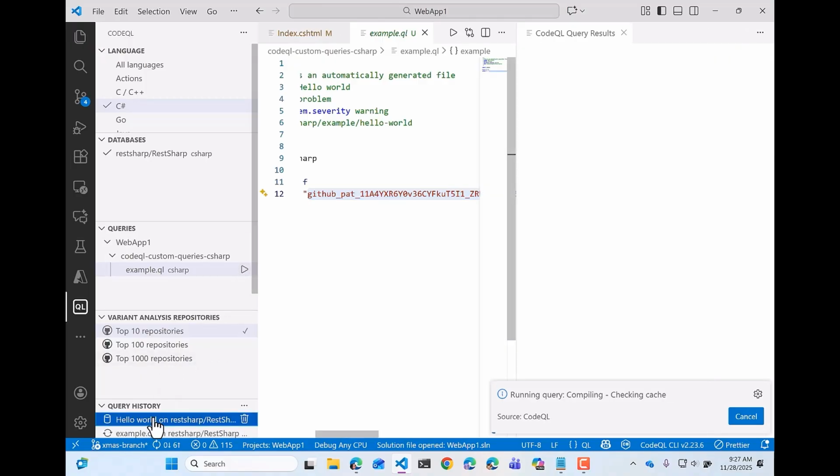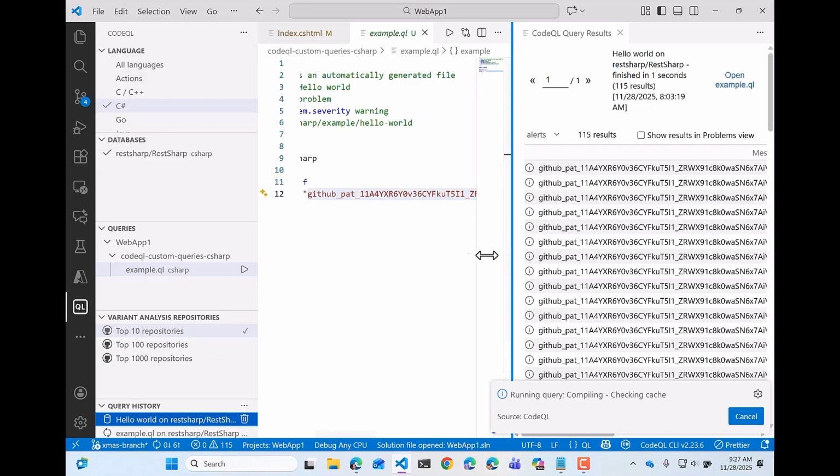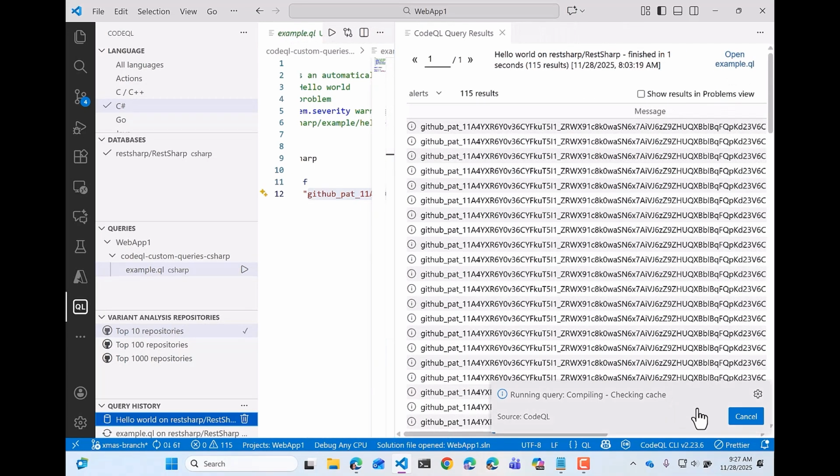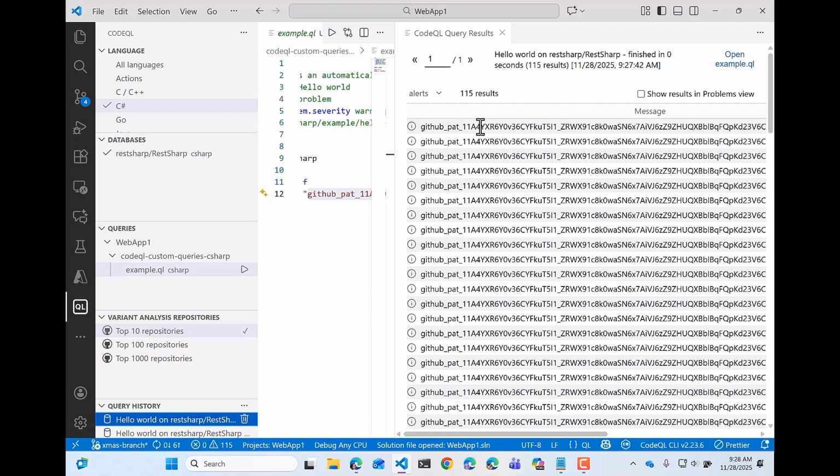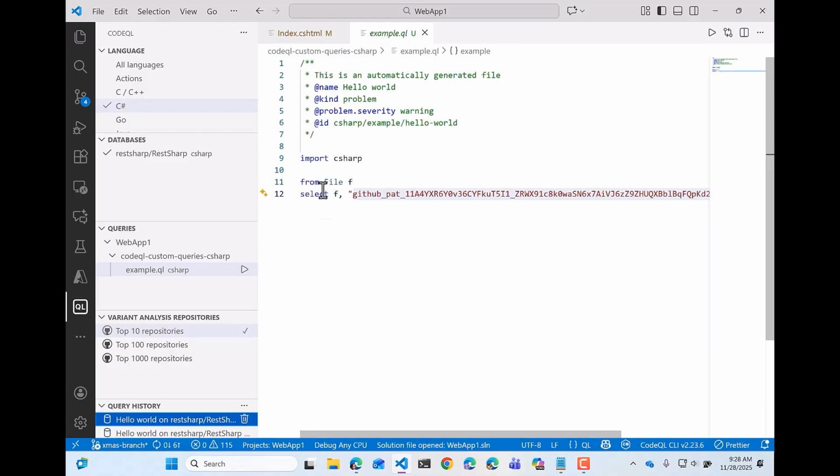And I could actually navigate to my previous scan in prep for the demo. And you can see that out of the CodeQL database, it's finding that text string 115 times. It's detected by 115 different pre-built C# queries, where all of them recognize the secret string. That's the main thing. The cool thing is that it's not just scanning for secrets, it's scanning for pretty much anything. So you could obviously do a lot more with the CodeQL language. Just wanted to bring an easy example that's probably relatable to any kind of scenario.